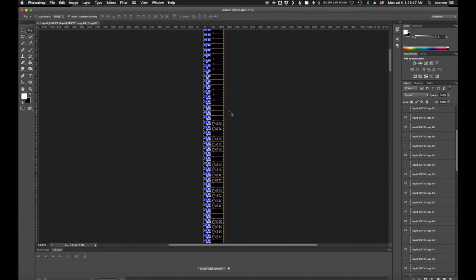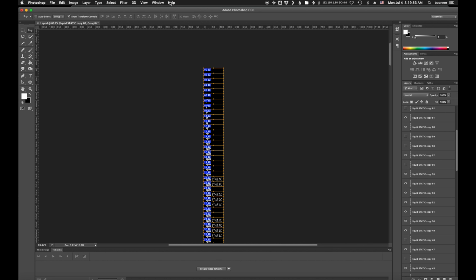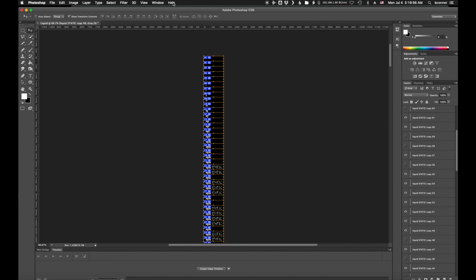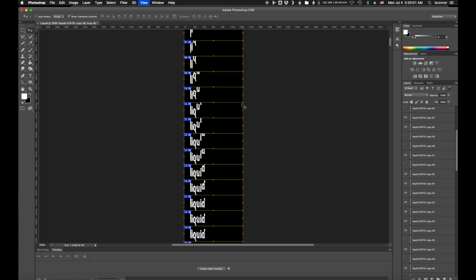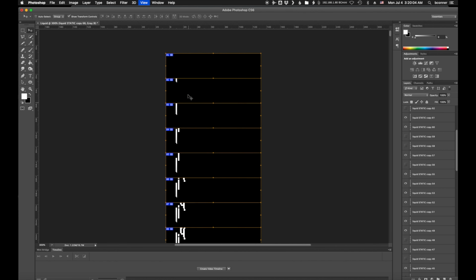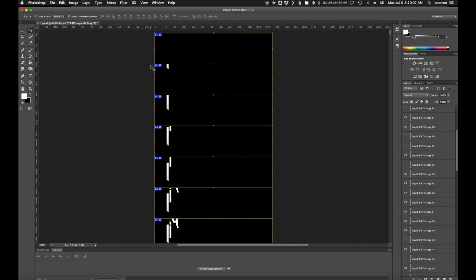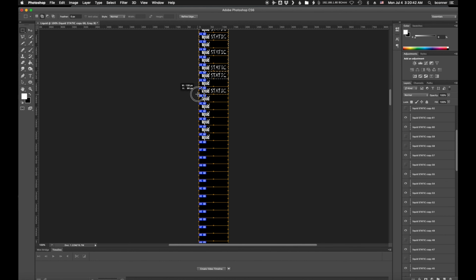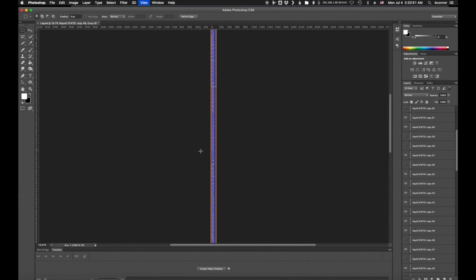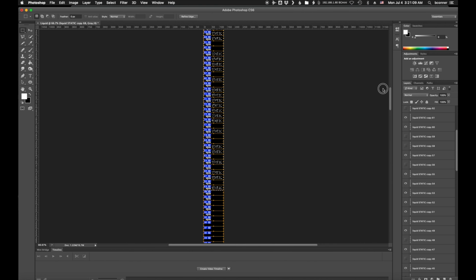Well, first thing we're going to do is crop this down to be just what we want. All right. So I know that I didn't want my first slice because that was my working slice, right? And the animation actually starts on 2. So I'm going to forego my selection tool here. I'm going to exclude frame 1, and this is the last one, right? These are just extra liquids. And I'm going to crop. I got all this extra stuff at the bottom, so I'm going to crop this down to just this.